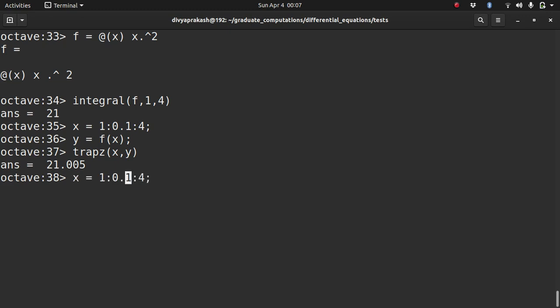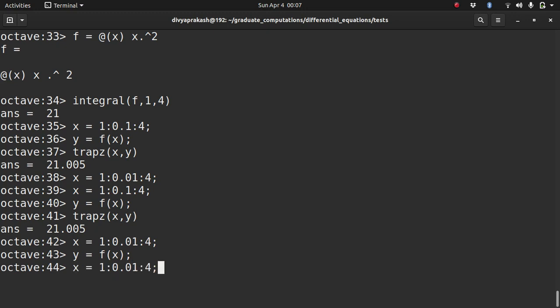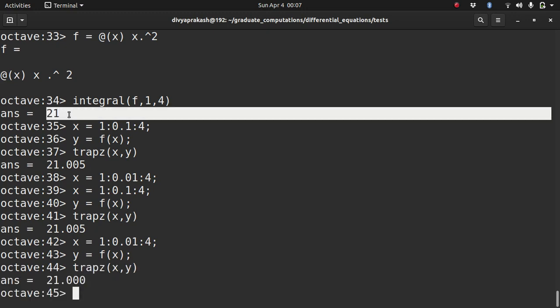If I decrease the subinterval size, I'll get better results, I guess. Okay, I defined x again. This is what I want, then y, and then trapz. So now I'm getting closer answers to the original one.